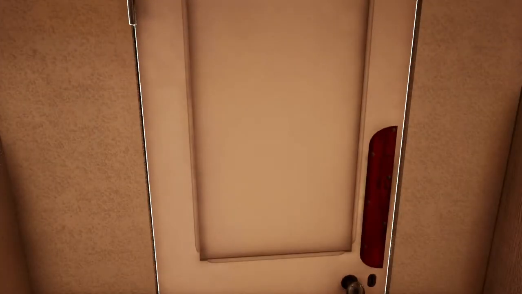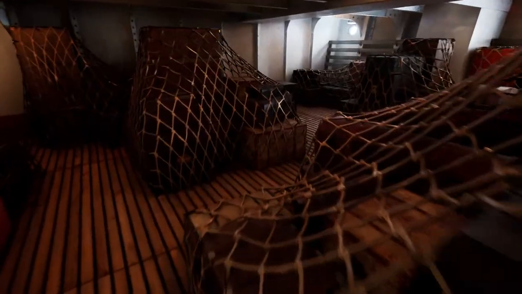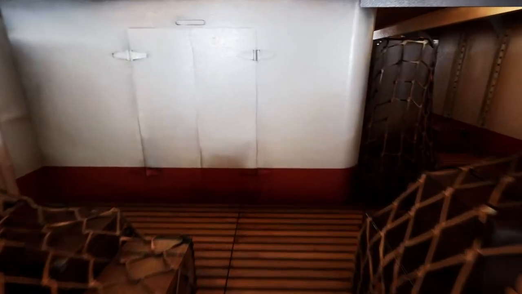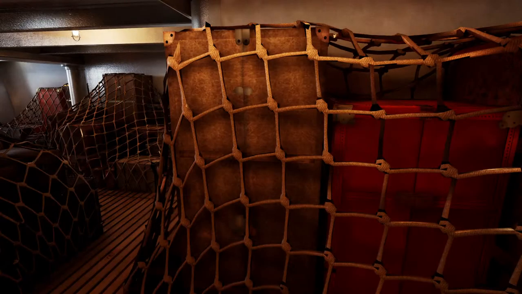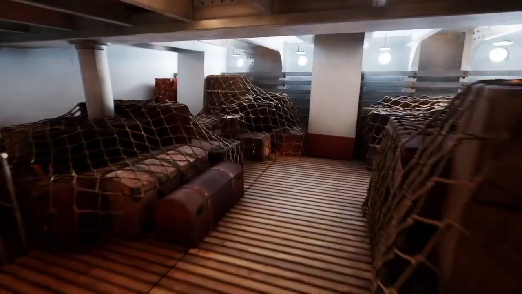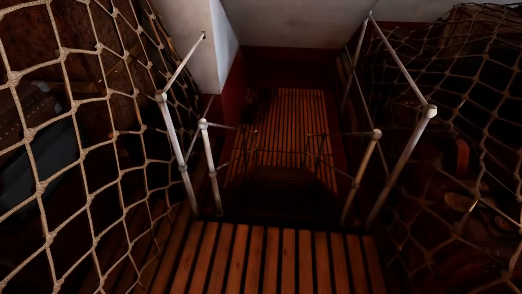This is the mail room. Here's the cargo area. I wonder if the car is in here. So, when the ship hit the berg, this was one of the first areas to take on water. Yeah, so this is all cargo.